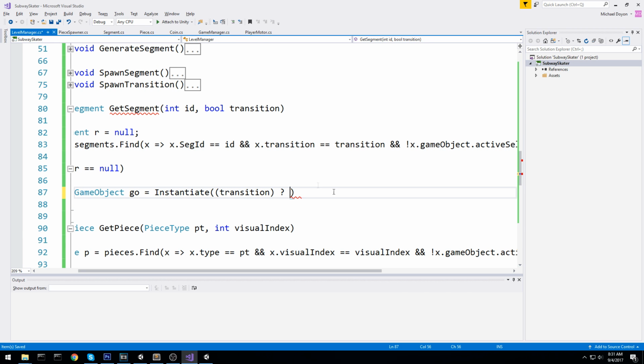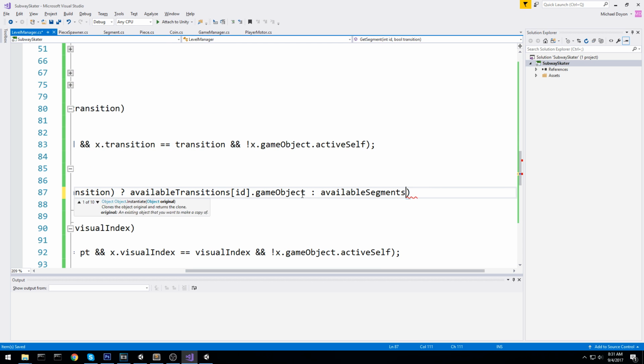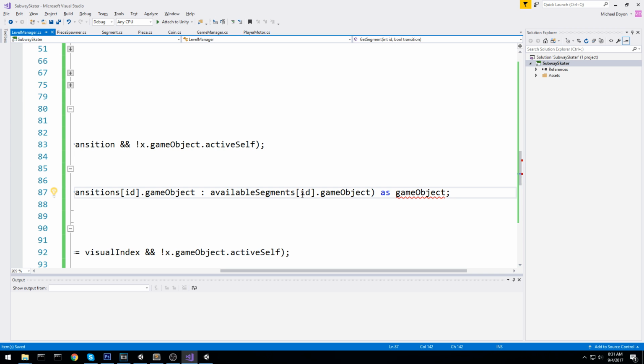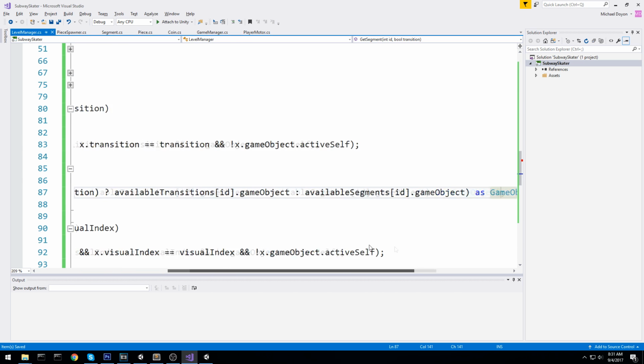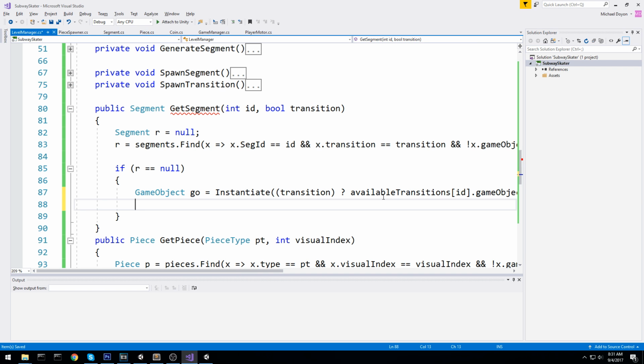So if we are doing a transition, we have to pull from available transition at the index id dot game object. Else, we pull it from available segment at id dot game object again. And we make sure to cast this whole thing as a game object in the end. Oops, game object with a capital G. Okay. So that's our game object. It is being spawned from either this list or this list, depending on transition boolean.